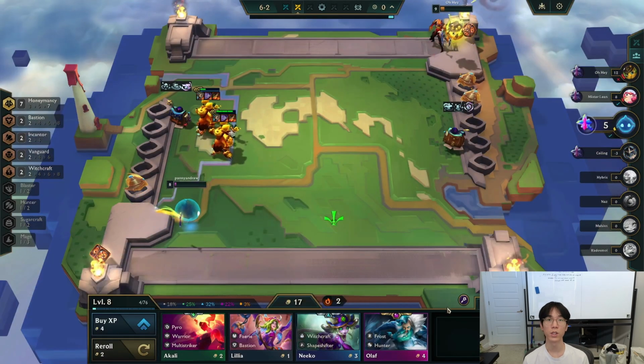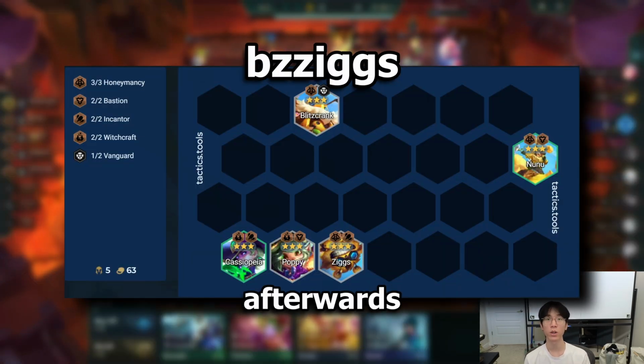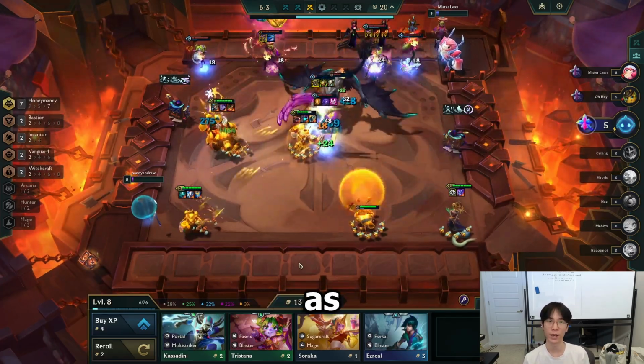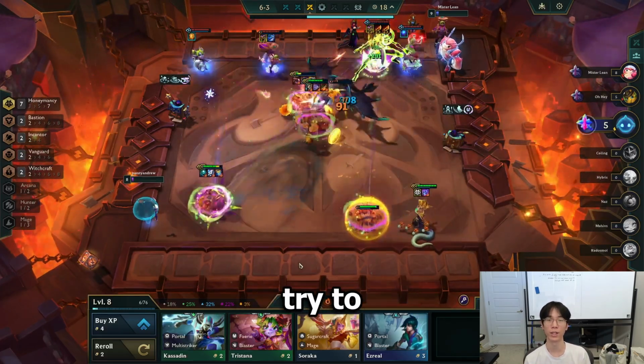On 3-1, roll until you're 32 gold for these units. Afterwards, depending on your spot, you might want to roll for a combat charm if you're winning, but if you're losing, you might as well just only take the econ charms and try to save as much money as possible.